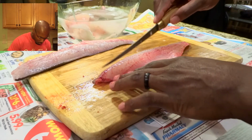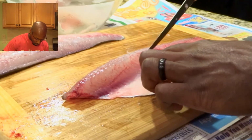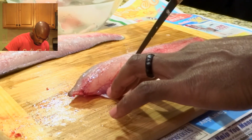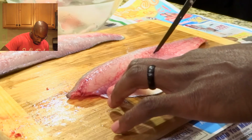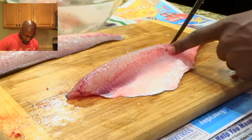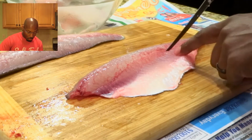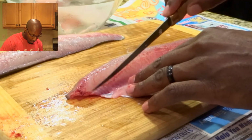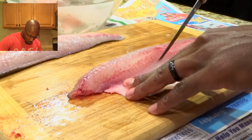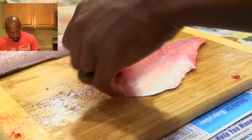All right, so there's still the little fine bones, these rib bones right here, right along that line. So what I'll do is I'll take my knife and I'll start cutting right down there, and I'm pressing it really hard down. I get all the way right here where this rib starts to come out, and then I'll stop right there. And then I'll go on the other side of this. I started right there, and I'll cut this right along there, and then I'll go right to that spot where I was at, and then I stop.